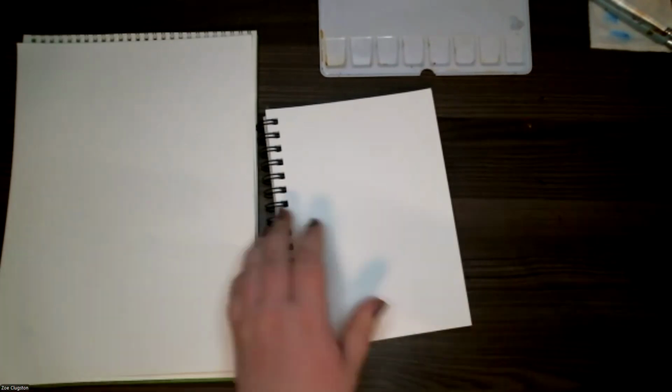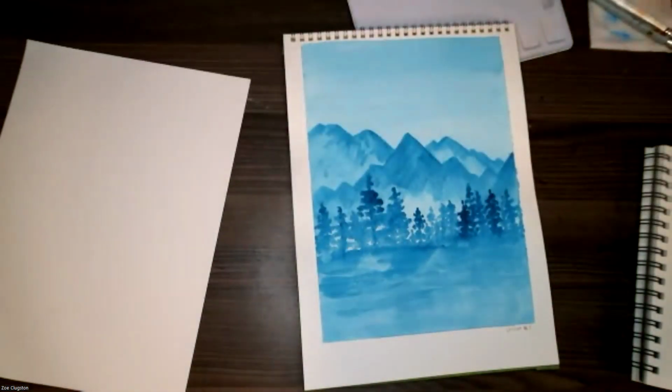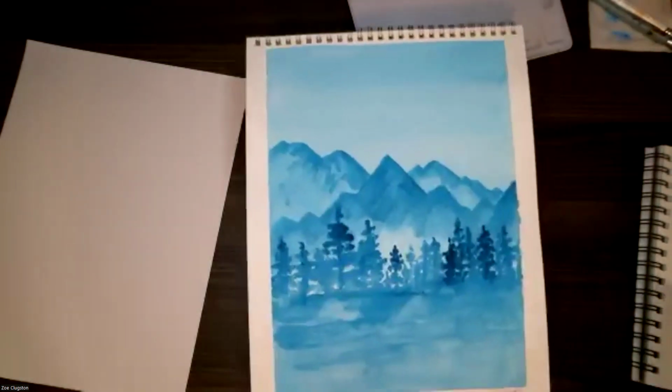All right. So this is what we are painting with today. It is some nice mountains. Yeah, and I was going to start with some of the techniques that I will be using for this painting, so we can go over how to paint it before starting. If you have another piece of paper to start with, that would be great, so we can go over some of the techniques that I'm going to be using in the painting.